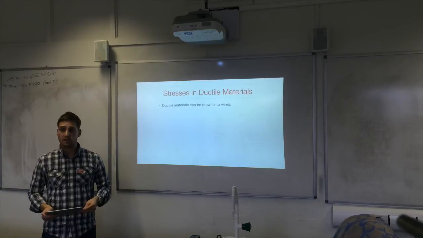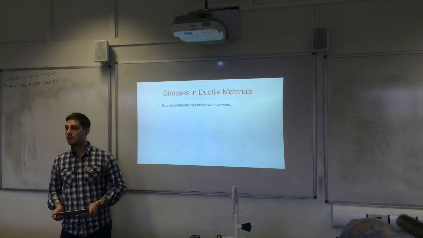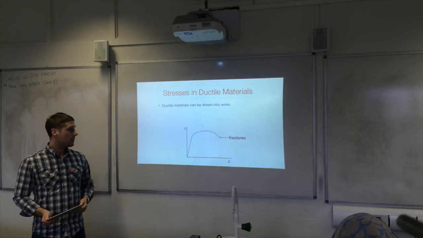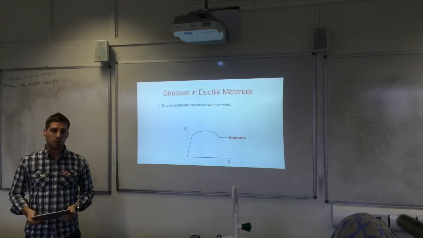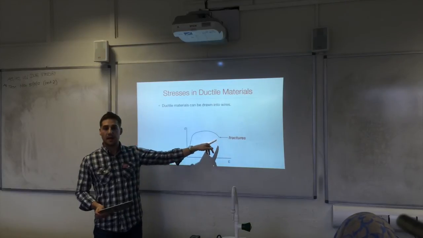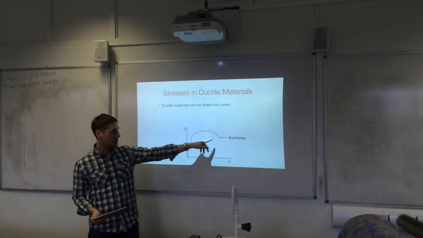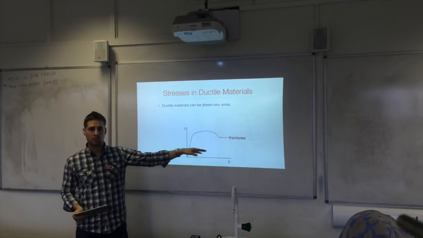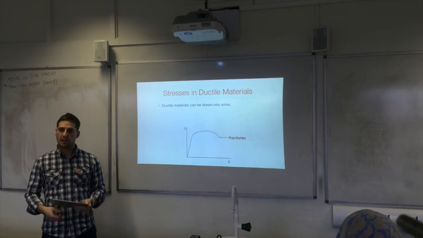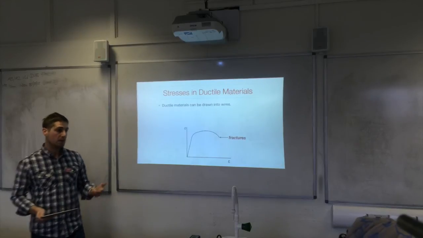Ductile materials, material type 2 you need to know. A ductile material is one which can be drawn into wires. And that's what a typical ductile graph will look like. This is the point at which it fractures. You can see that that's not the maximum stress. The point at which it fractures, it's gone beyond the maximum stress, and then stress started to decrease. Because of this plastic deformation of the material, you could continue to strain it at lower stresses.